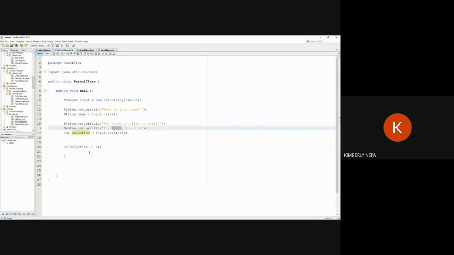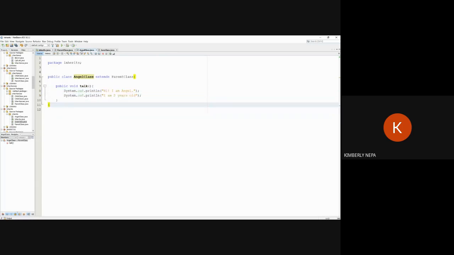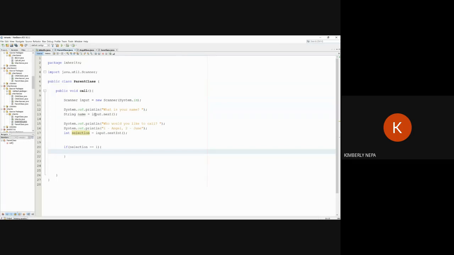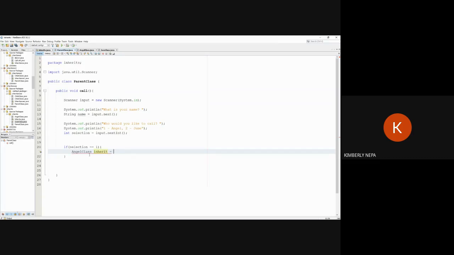And to call Angel class, in order for us to call this class, para i-output niya ni, we have to copy this one. Kung capital letter si A, capital letter si C, dapat capital letter po siya sa atong pagtawag. So, we have Angel class. Mura lang siya nagtawag tag inani. Okay? So, Angel class, let's say inherit. Inherit is just a variable. Mura lang po siya input class. This is just to avoid confusion. Again, this is just a variable. Is equal to new Angel class. Understood? Okay, ma'am.